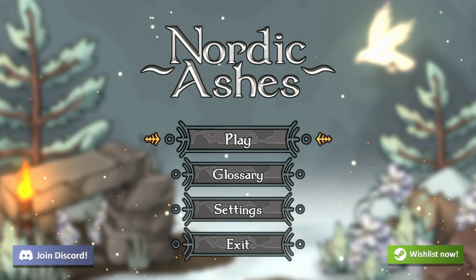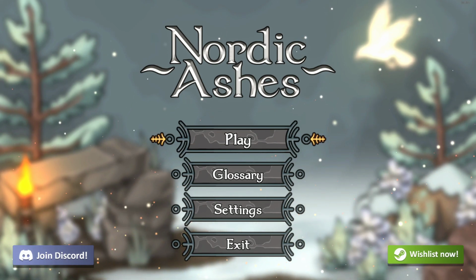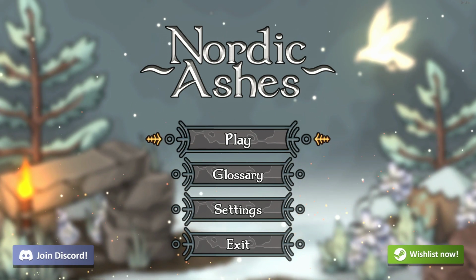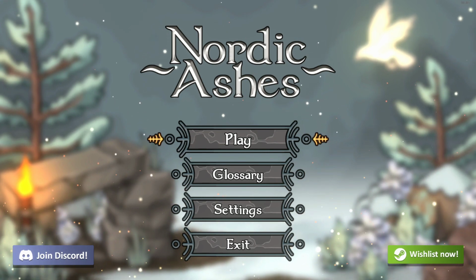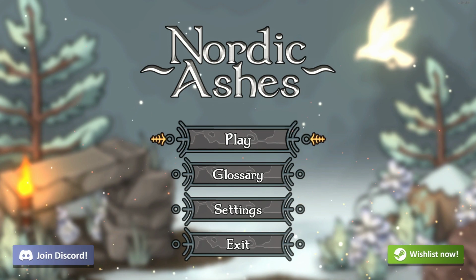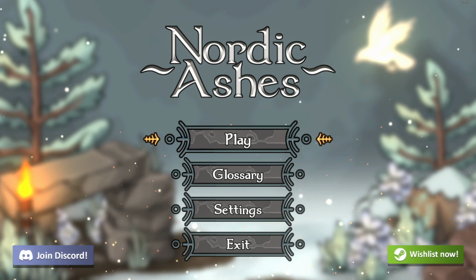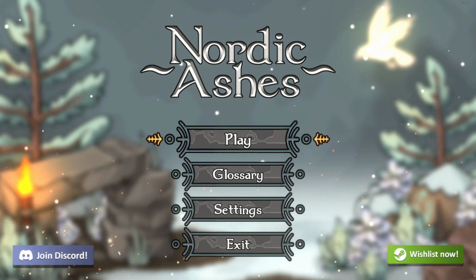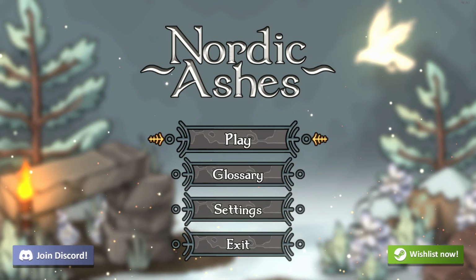We're going to be playing a game called Nordic Ashes. It's a pleasure to be here with all of you. Nordic Ashes is basically one of the games along the lines of Vampire Survivors. It is an action roguelike bullet hell, Vikings in action. It's less of a bullet hell in that there aren't a lot of bullets flying around. It's more along the lines of Viking hell. Axe hell, monster hell.